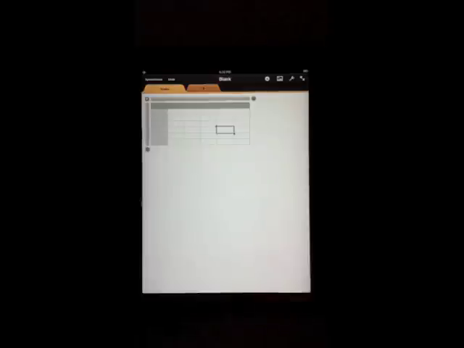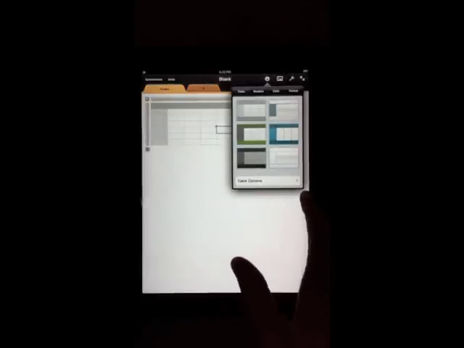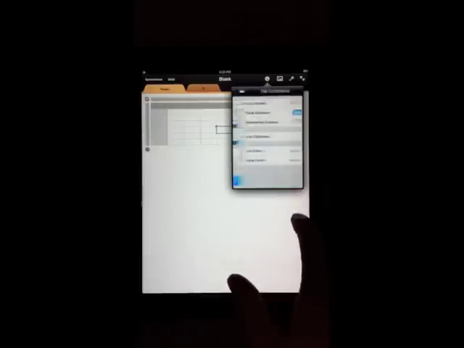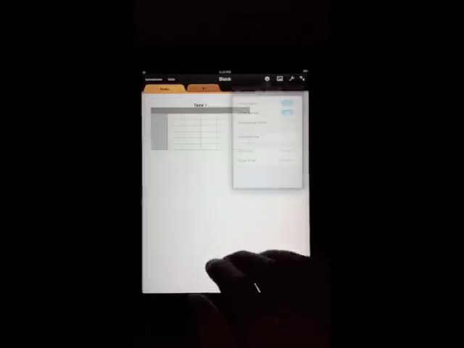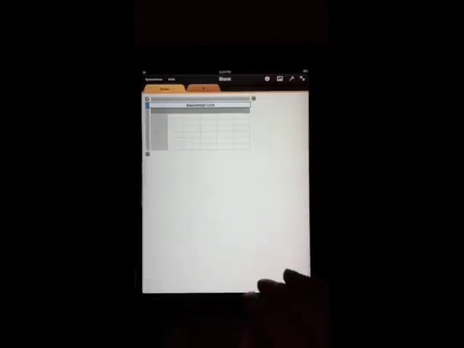Okay, and one thing that's really important is you need to name your table. So to do that, just select a table, go into the inspector, under table, click on table options, and then just click to turn the table name on. Once the table name's on, I always name that table whatever unit we're doing. So for example, here I'll write down basketball. There we go. So this is my basketball unit table.